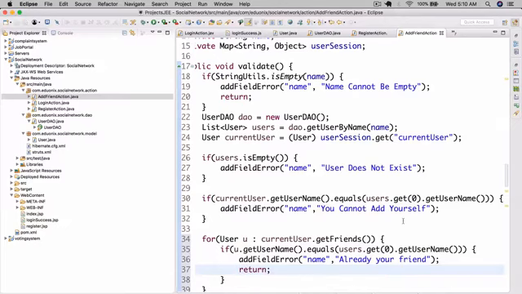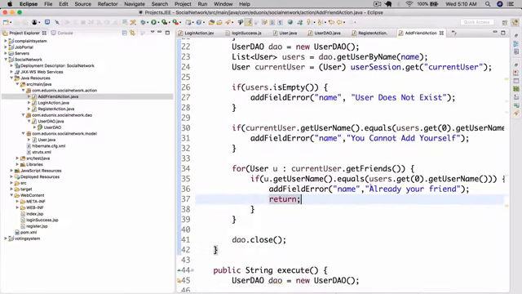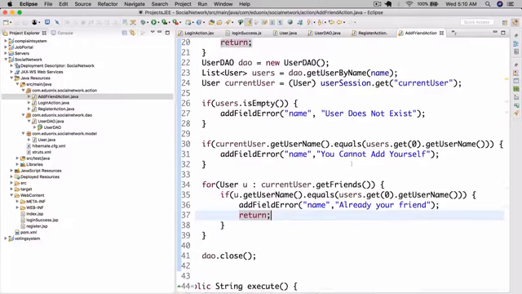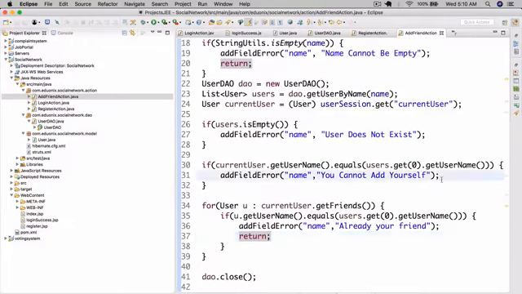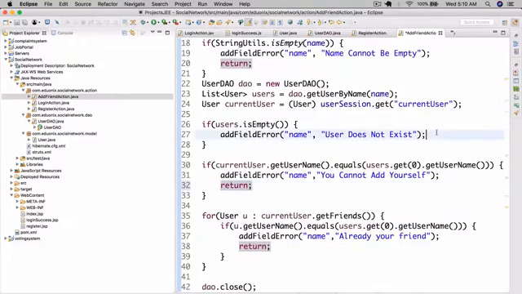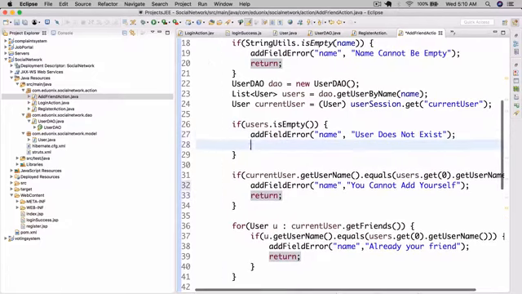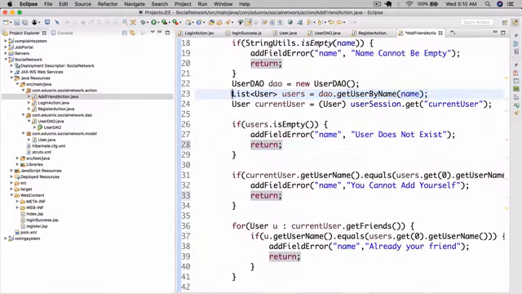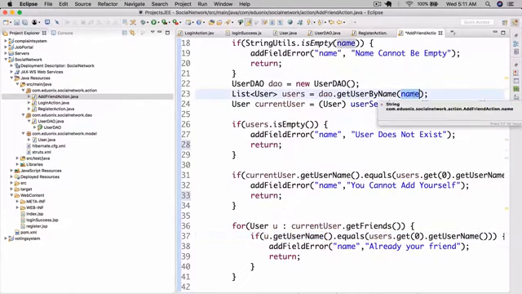And return as well. Essentially here, all we're doing is, we need a return here as well, and then here as well. When we get the list of users by the name of the user that he wants to add here, and then if that list of users actually matches any of the names, since our names all have to be the same, we will in theory only get one user or none.